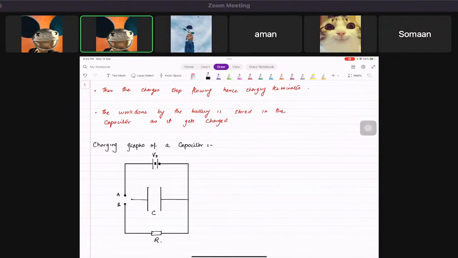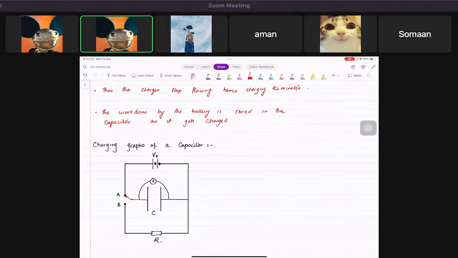Okay, so there is a battery, that's V naught. There's a capacitor with capacitance C, and we also have a voltmeter across it, just to know whether it's charged or not. And then we have a resistor that is connected in parallel to this. Now, generally, when you're charging a capacitor, it's a two-way switch, so your switch is placed at A, like this. So when it is in this state, the battery is going to charge the capacitor. This is called the charging configuration, I believe.